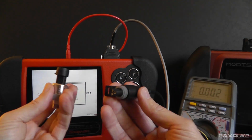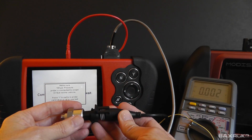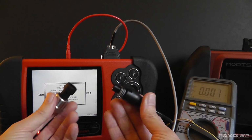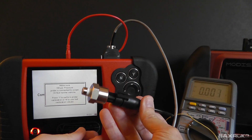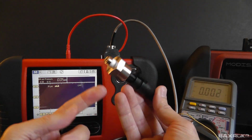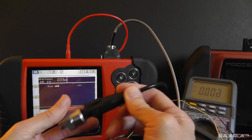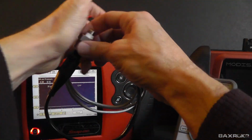So if I were actually getting ready to use this pressure transducer to monitor, say, in-cylinder waveform, cranking compression waveform, fuel pressure, exhaust back pressure, whatever the case may be, this thing is powered up and ready to use. So I would connect it, I do my calibration, and now all I have to do is connect the transducer to the adapter of my choice, and it's ready to be used. So that's just a quick recap of what I was trying to show you before.